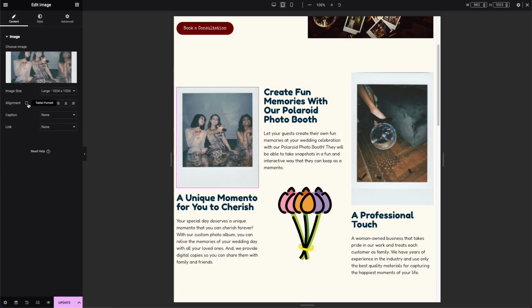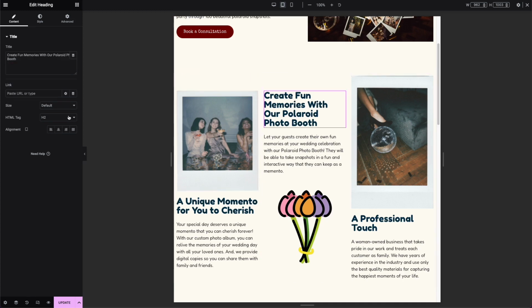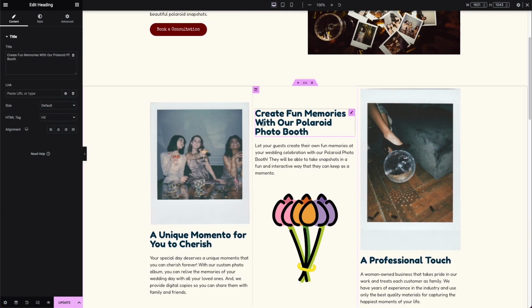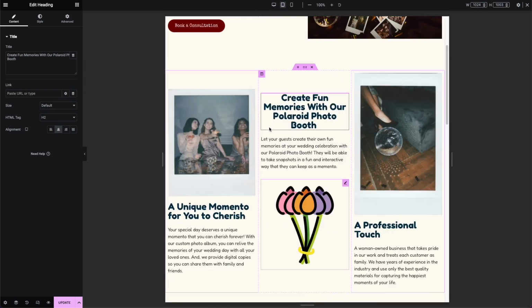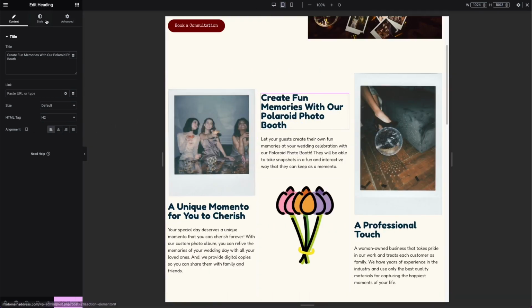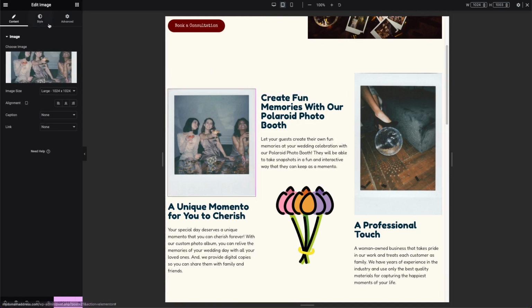So anything that shows this little tablet icon next to it is something that you can adjust when going down the screen sizes. For example, if I wanted to center these as I start going down in screen sizes, you can see that the alignment has this little tablet, and if I wanted to center it, I can just click on that, but you'll see that my mobile is not affected. Here on mobile, it's still aligned to the left. It's only after I switch to tablet mode that it starts centering it for me. So again, anything that has that little tablet icon, you can adjust for the different screen sizes.